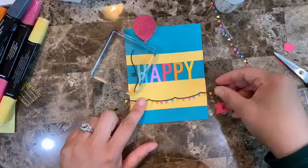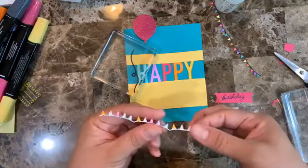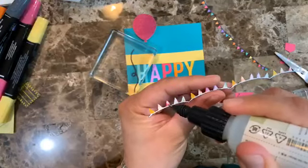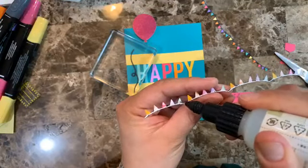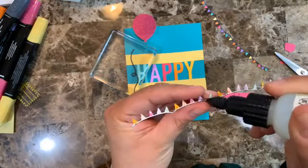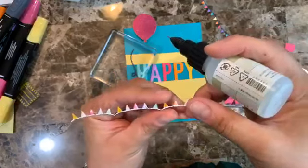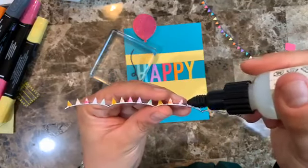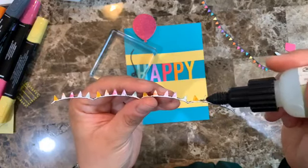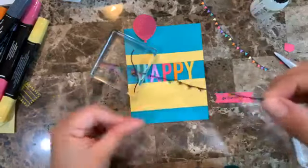And I'm just going to be adding like little dots on the banners. I think that will be the easiest way to glue this one. Just add dots. Alrighty. Okay.